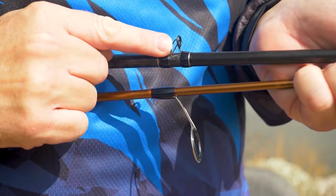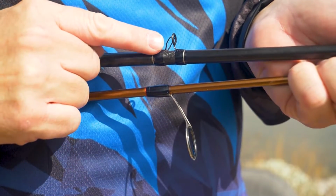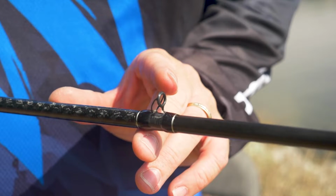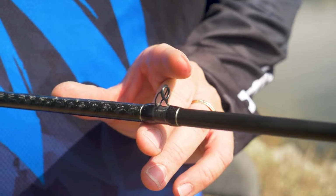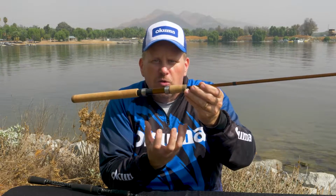Now, another easy way to tell, maybe your model number's worn off, you have an older rod, or maybe you have a competitor rod, is the first guide, actually all the guides, but the first one's going to be your main one. On a spinning rod, you have a very large circular guide. On a casting rod, you actually have a very small guide. On a spinning rod, you're going to have your spinning reel mounted down below the rod. When the line comes off of that reel, it comes off in very large spirals when you cast. And that large first guide knocks the line down and makes it cast a lot smoother.